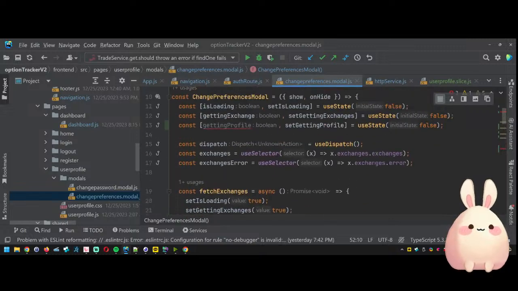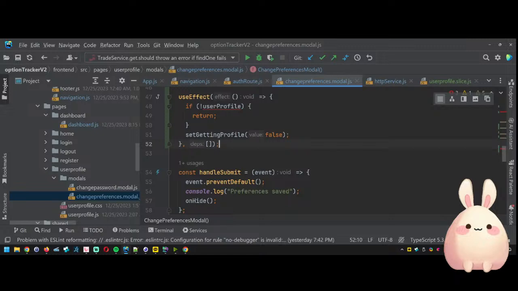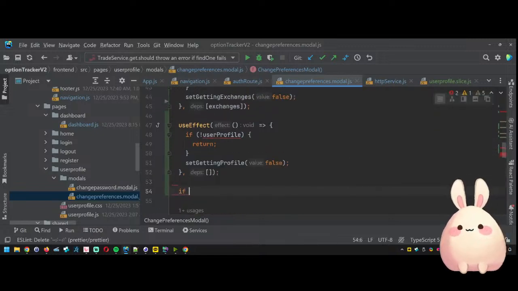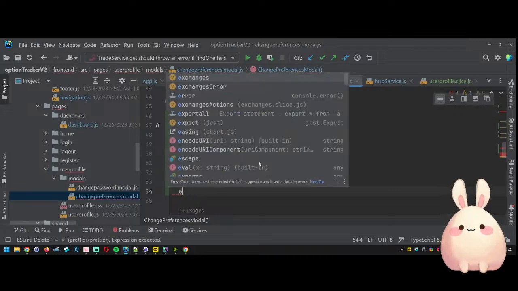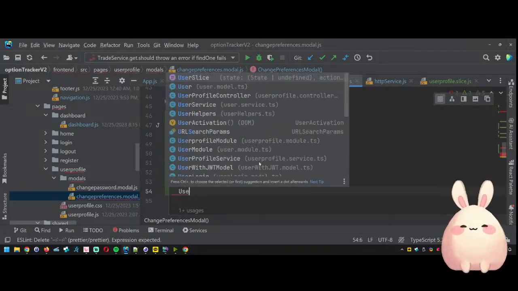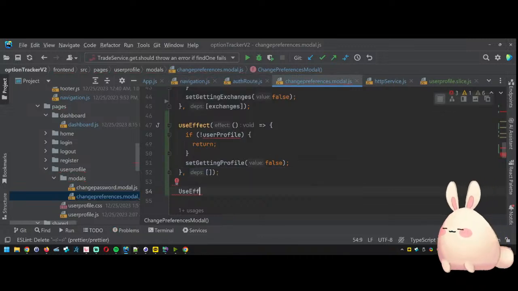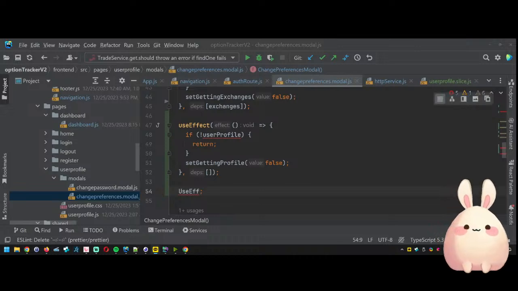And we'll do another useEffect here, and this may not work. So yeah, this may not work, but let's give it a try.